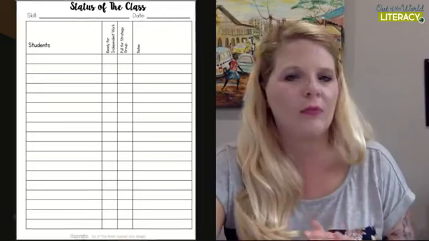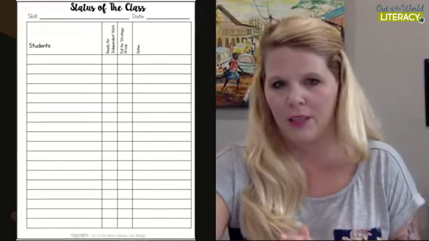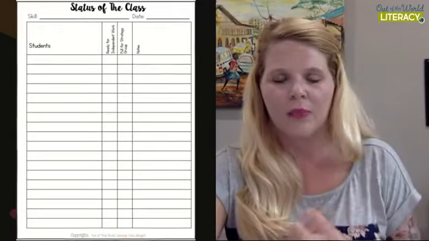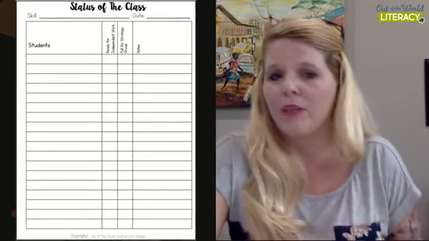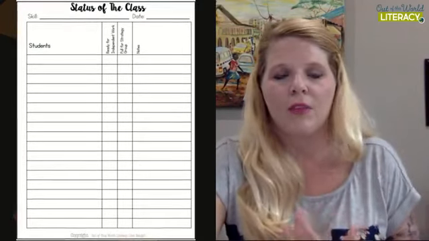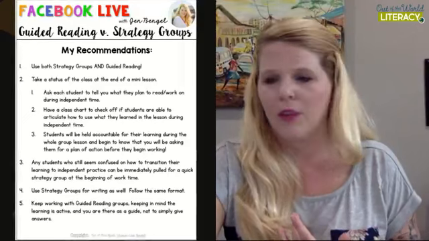So use this to help you figure out who you need to meet in a strategy group for 5-10 minutes. It should not be more than 10 minutes because you're just going to do another example, another little reteaching, some thinking aloud with a book, and they can bring their books as well. And it can be something really quick like that. And then let me put this one right back up just for a minute because we're almost done here.